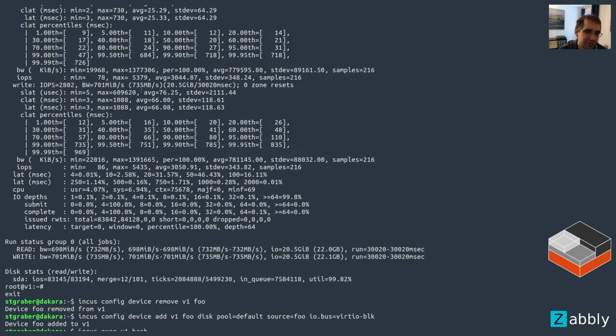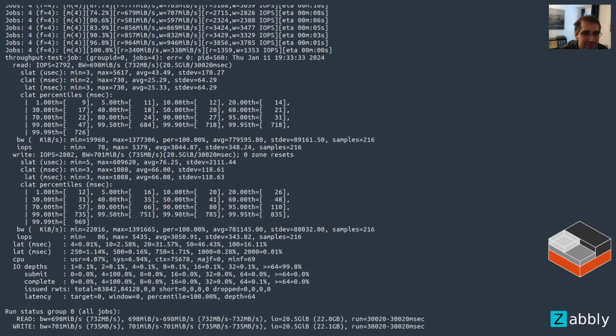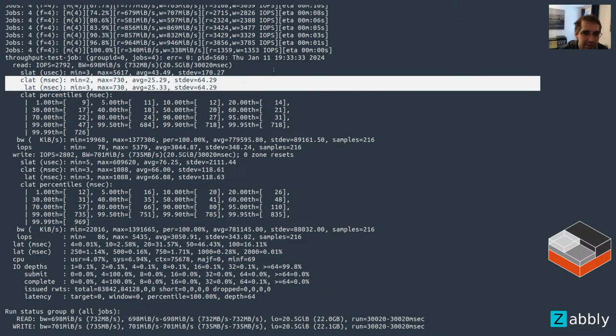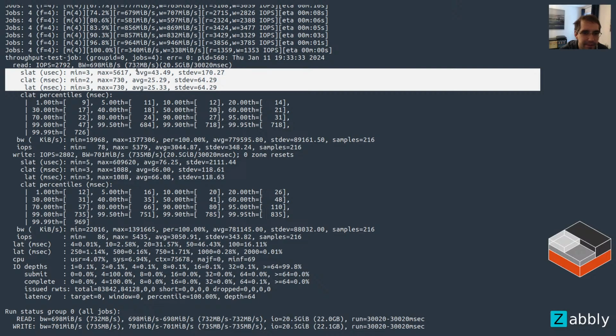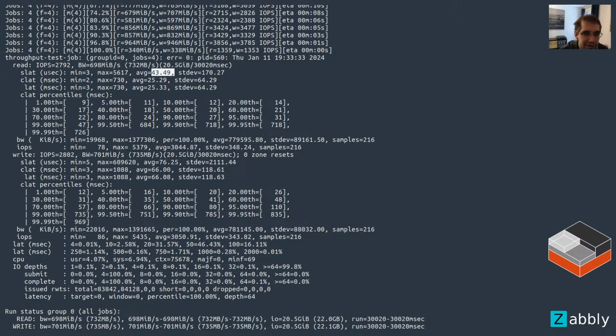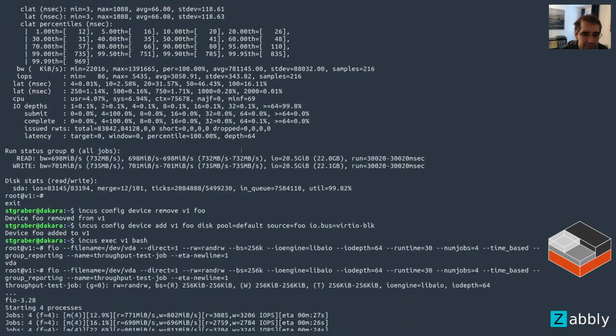The other thing that could be interesting is to figure out the latency, and that's always a nightmare to read for me. Let's see if we can figure it out. So let's look. Those are the latency values here. Average latency and the unit can change. That's kind of the issue I've had in the past. So 43 micro, 76 micro on this one.